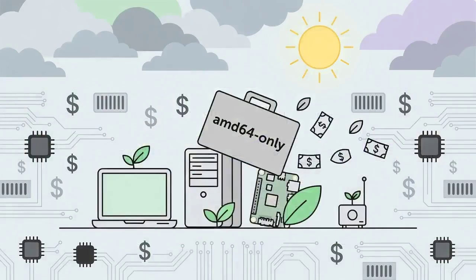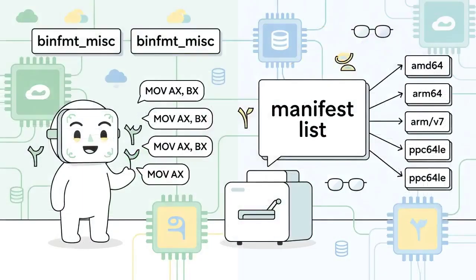Multi-platform builds matter, because silicon is fragmented. ARM Macs, AWS Graviton instances, Raspberry Pis, and IoT devices all run different architectures. Shipping AMD64-only images wastes performance and money on every non-x86 chip in your fleet. Multi-arch works through two pieces working together. QEMU emulation, registered via binfmt_misc, lets one CPU architecture run binaries for another. The manifest list, called a multi-arch index, points to each per-architecture image so the right one is pulled automatically.